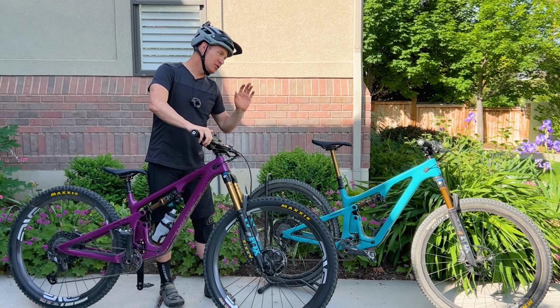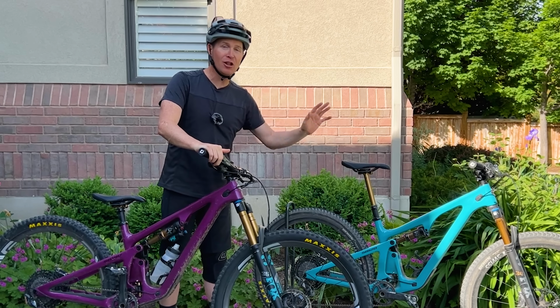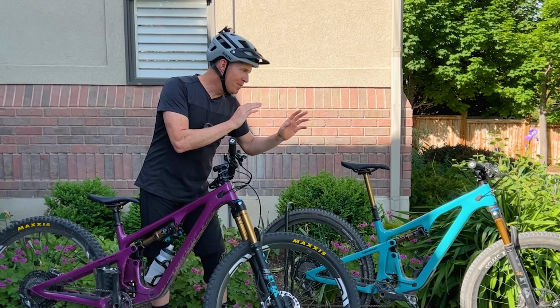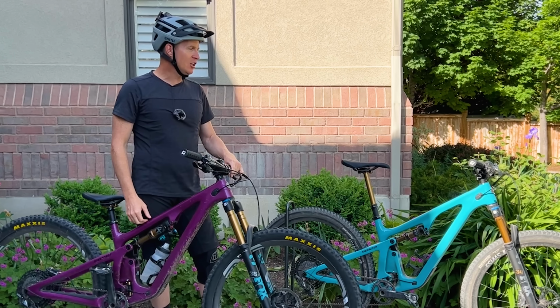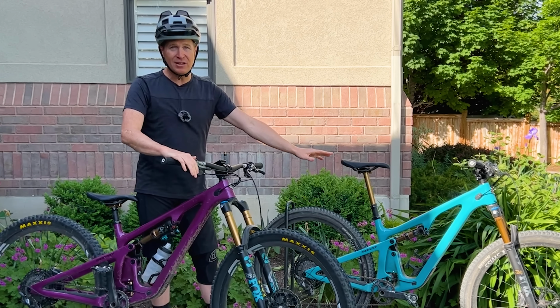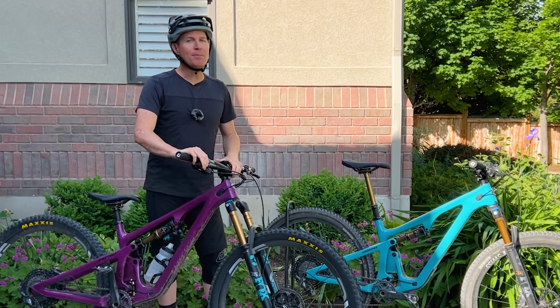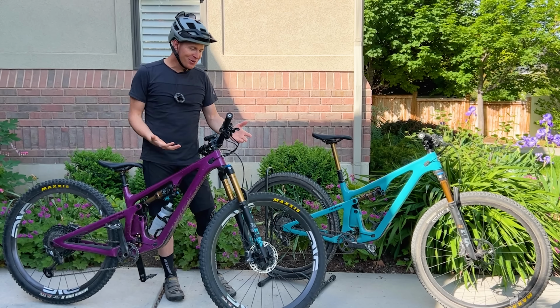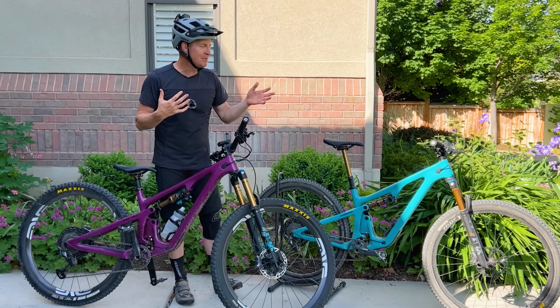spectrum. If you're on the slower speed spectrum, and this is the last thing I'll say to wrap it up, maybe you have some more research and shopping to do if the 120 is the bike that you're landing on. Nothing wrong with the 120, I love it. It kind of does everything really well, but if you're on slower speeds, that Ibis Ripley might be a lot of fun and maybe worth looking at. I hope you liked today's video. It was a hard one for me to make because both bikes are really good and they kind of do a lot of the same type of stuff.